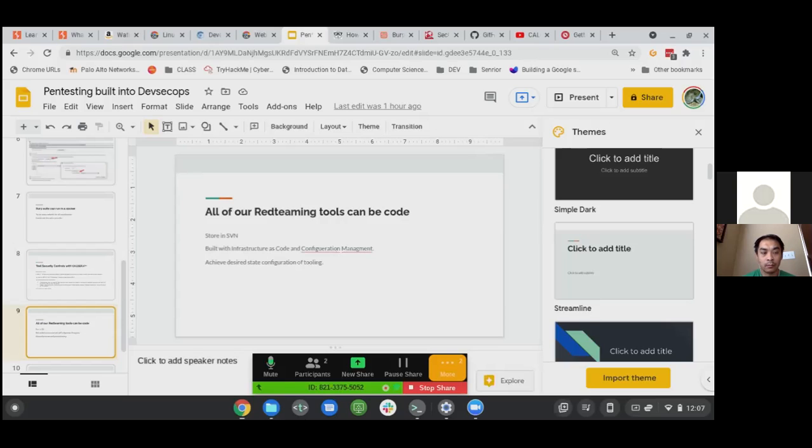as I'm saying, a desired state configuration, right? We have a state at which each tool is executed, and not this: we've thrown it together and it works and we're going to use it this one time, and then we have to tear everything down, and then the next engagement, you've got to spend all this time building VMs and setting everything up.